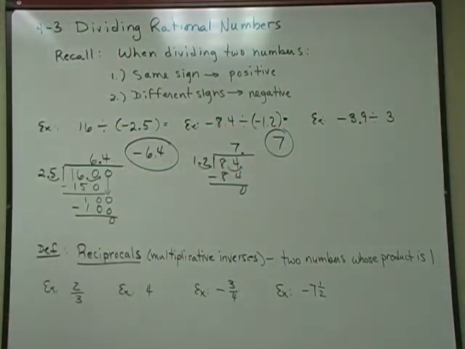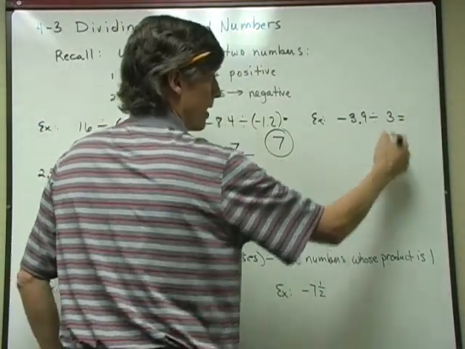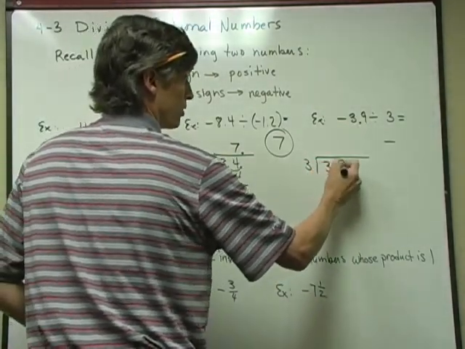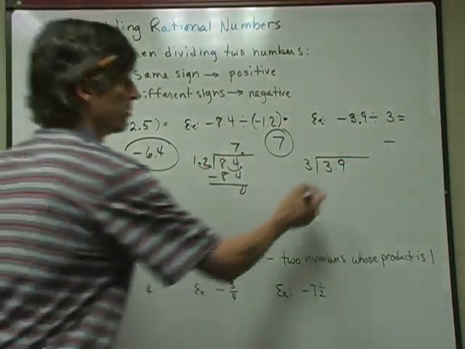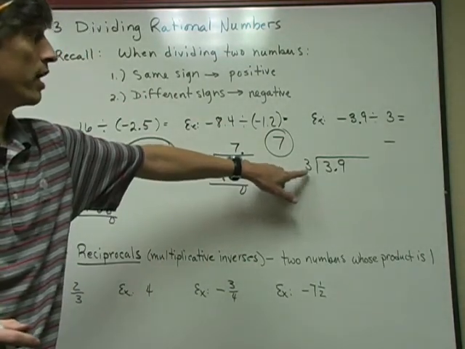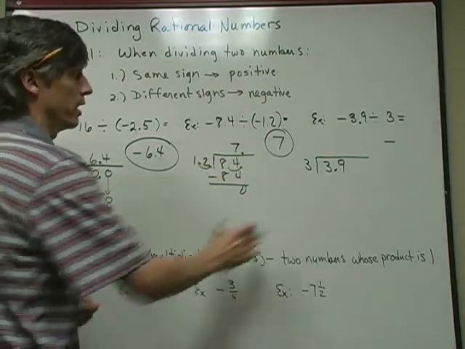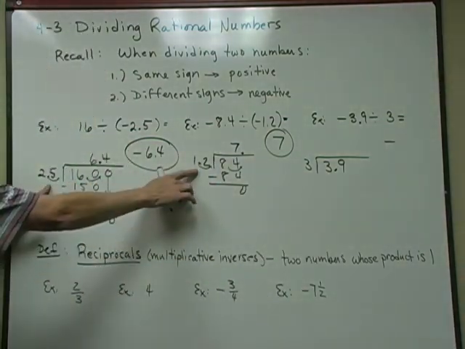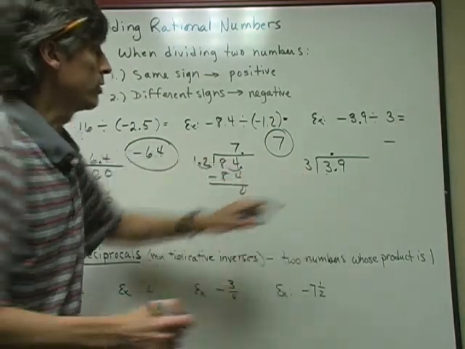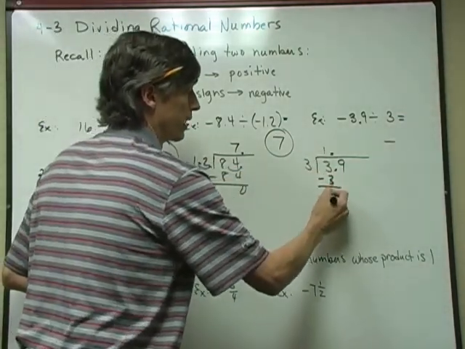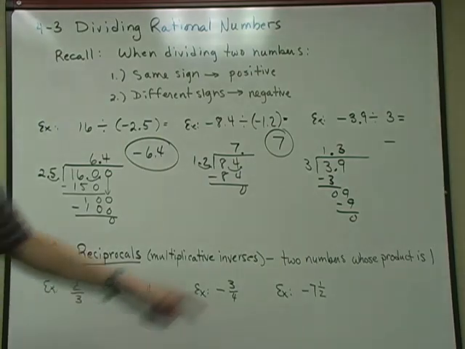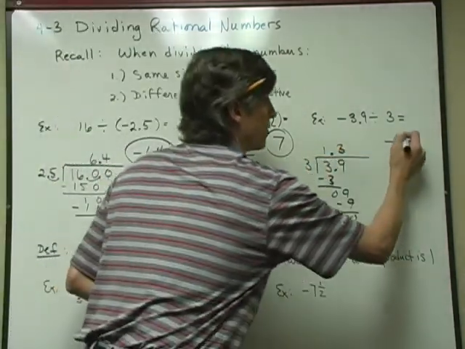Negative divided by negative — remember, it's positive. My last example: I have a negative divided by a positive, which means it's going to be negative. The divisor 3 goes on the outside, the 3.9 goes on the inside. I don't bring my negatives into here to mess up my arithmetic — I keep track of that separately. Here I'm dividing a decimal by a whole number, which is fine. I don't have to move the decimal points. Decimal point comes straight up. 3 goes into 3 one time, subtract 0, bring down the 9, 3 goes into 9 three times. My answer is negative 1.3, or negative 1 and 3 tenths.